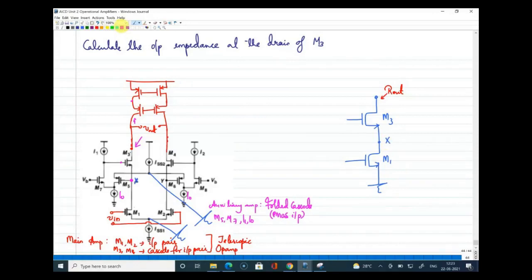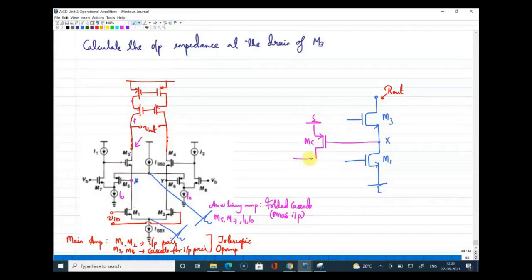So from where the folded cascode amplifier input is going, from this X point, it is going to M5. Now this is M5. But what about the source of M5? The source of M5 is connected to ground because that is coming in the line of symmetry. So I am just grounding it.